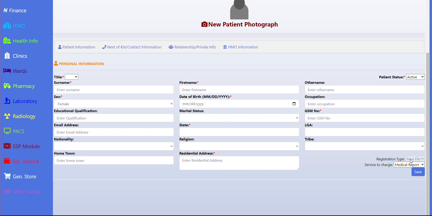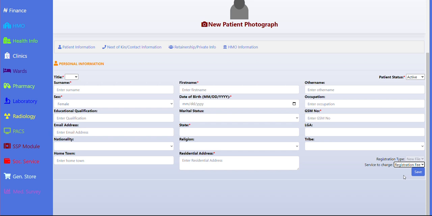But keep in mind that this access is only for authorized persons, which means not every records officer will be able to access this feature. As you can see, even I myself cannot click on it, because I intentionally disabled that very feature for myself, just for you to understand that anytime the administrator can disable it or enable it for certain users.